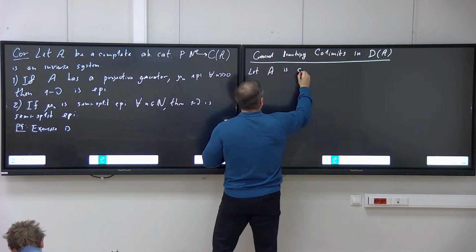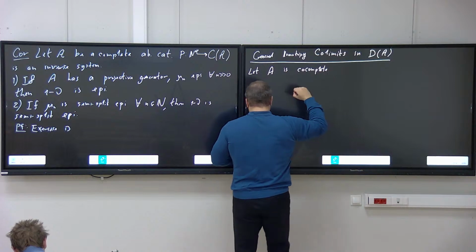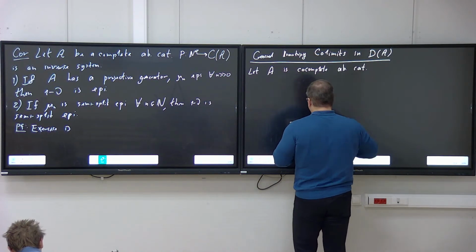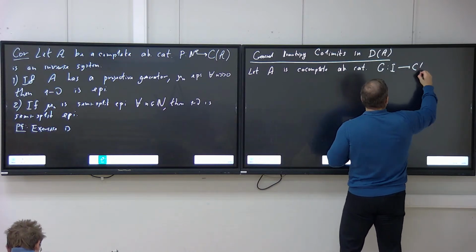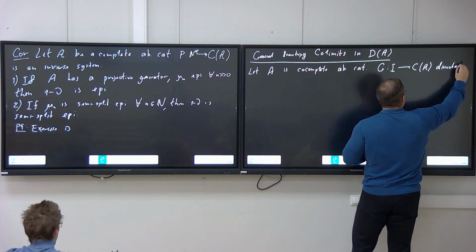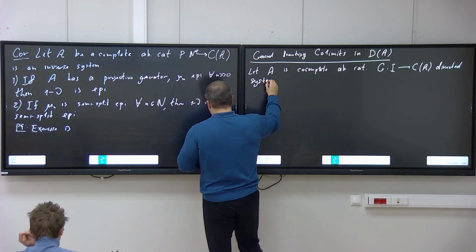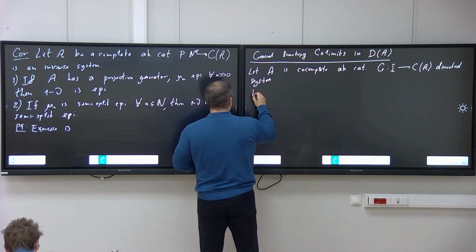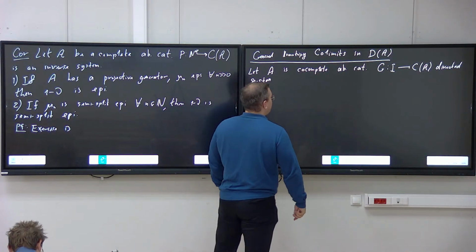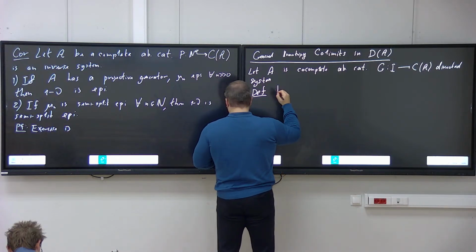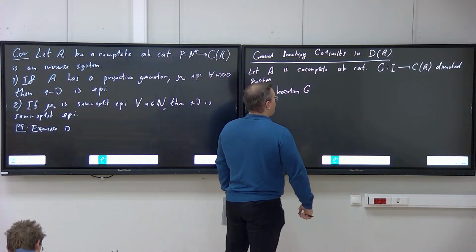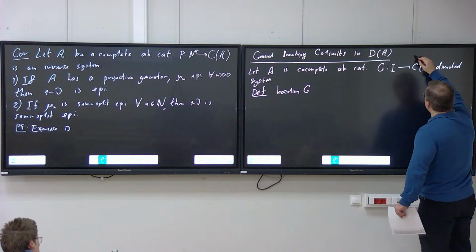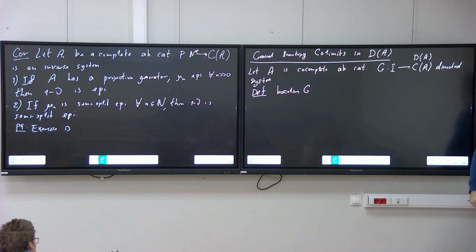Okay, so the assumption here is the following. I assume that A is a co-complete abelian category. So G now will be some directed system for a directed set phi. Well, and then I can give you the straightforward definition of the homotopy colimit in the derived category. I wrote this in the category of complexes, but I can just as well consider the derived category. The objects are the same, so this will be a bunch of objects and the maps between them. It makes sense in both categories.